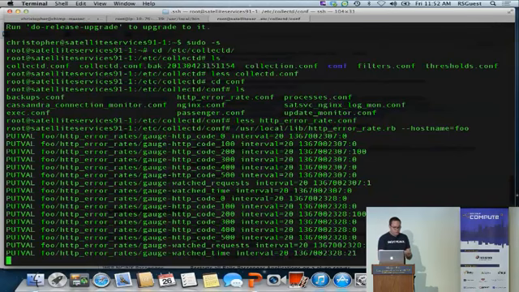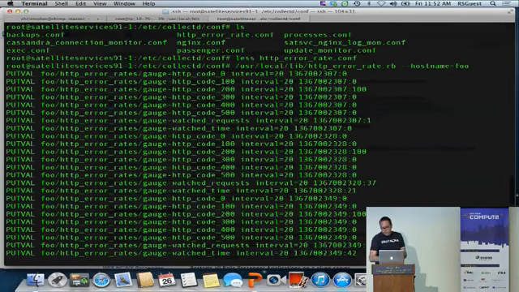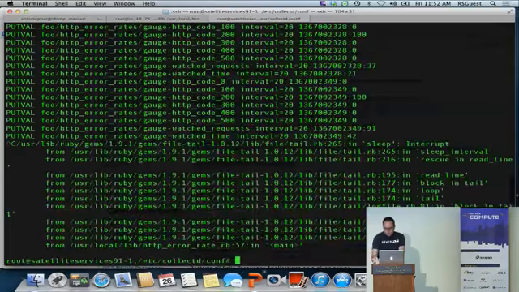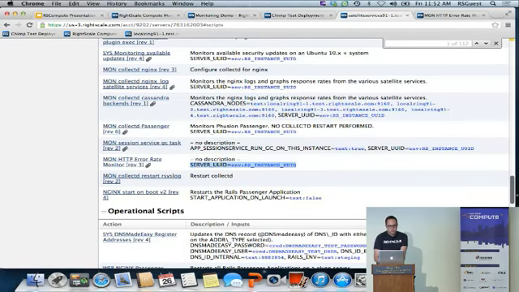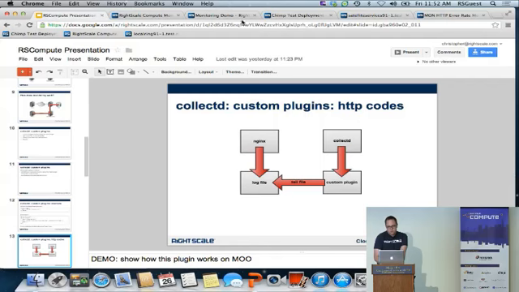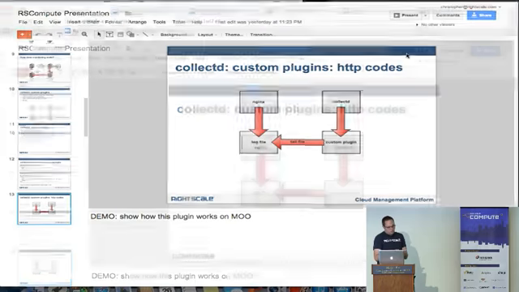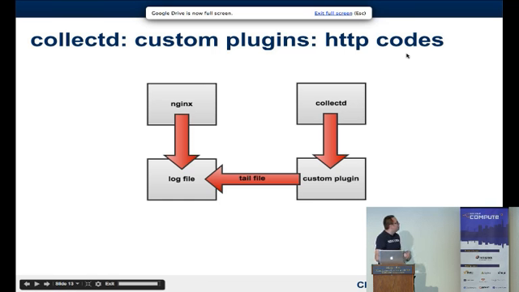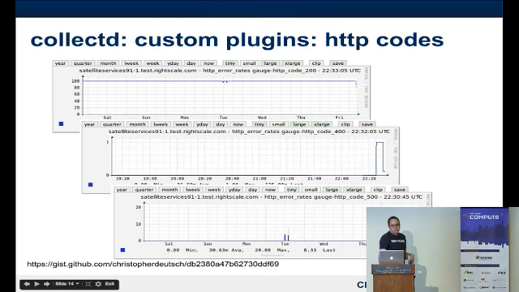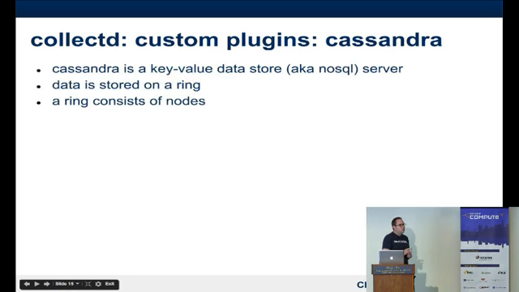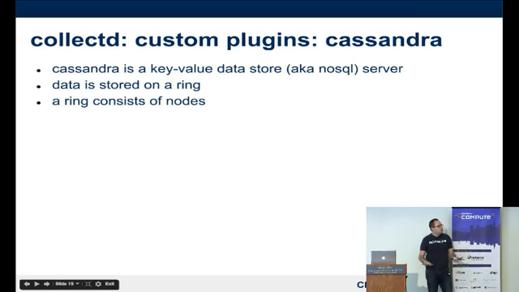Okay, so yeah. Let's take a look now at a different kind of monitoring example too. The third and final monitoring example I'm going to give you guys is a Cassandra demo. Now, how many people here have heard of Cassandra before? So, quite a few. How many people here have heard of NoSQL database servers? Pretty much everybody? Okay, so Cassandra is a NoSQL database server. That's pretty much all you need to know for what we're talking about. So don't worry if you haven't heard about it. It's very cool, though. You should check it out.